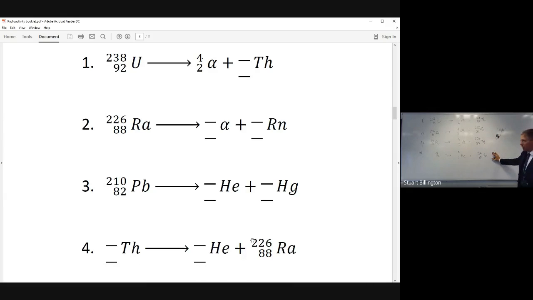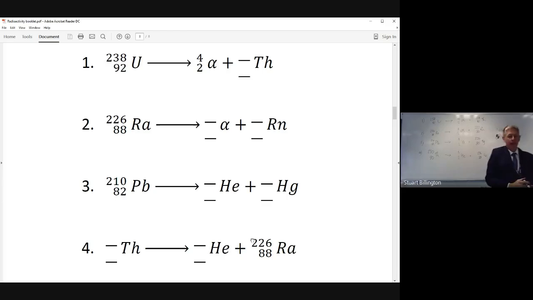Right, question 4 is a little bit different. We've been given the answer and we need to work backwards. So there are 4 protons and neutrons there, and there are another 226 there. So how many are there altogether? Yeah, 230, thanks very much. And then of those 230, there are 2 protons there and 88 protons there. So how many protons have we got altogether? Yeah, that's right, Hugh. Thank you very much.